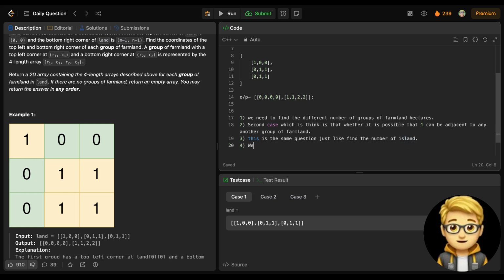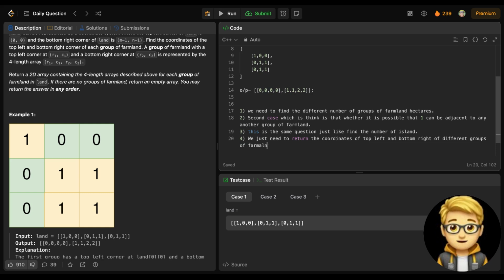In this question we just need to return the coordinates, the top left and the bottom right of different groups of farmland, right? And in the number of islands we just need to return the count, so it will be just a slight modification. So what will we do?